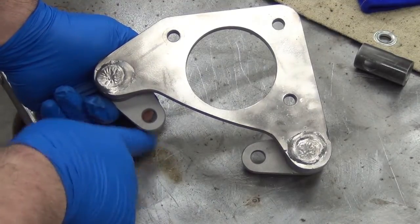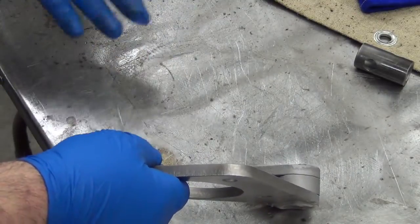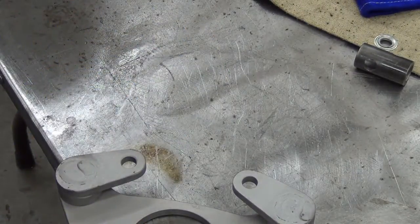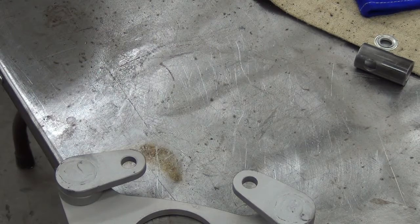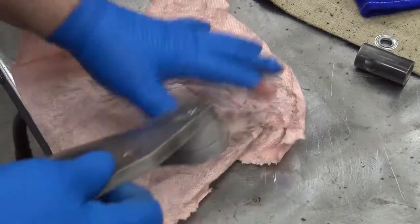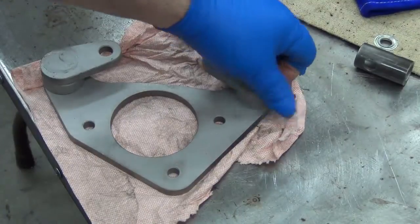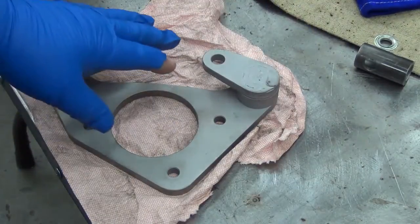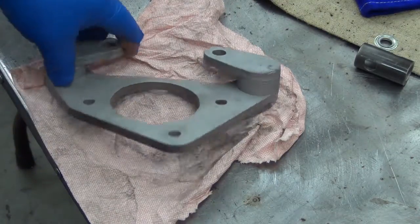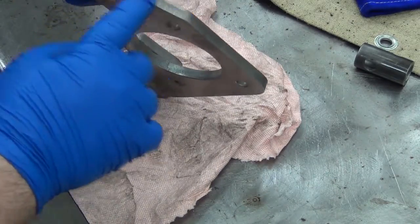This brown stuff here is the anti-spatter that heated up. I have to find a way to clean that up when I'm done — the whole table's greasy. Then I hit this side with the sandblaster — you can see how dirty the table got already. I cleaned this side with the sandblaster. A similar amount of time, I cleaned more surface area. I wasn't too worried about perfection, but I did hit the edges and got most of the mill scale and stuff like that off.